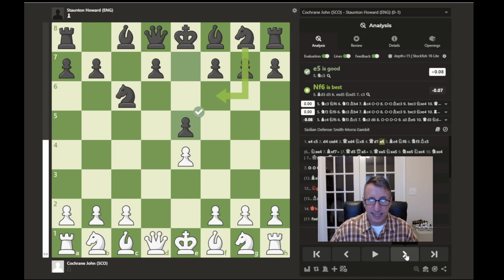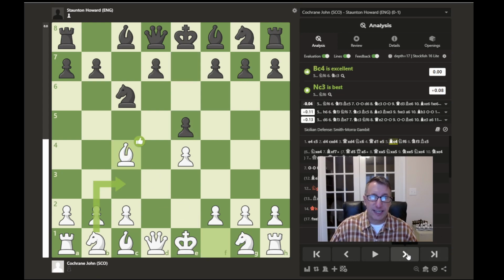So the game continues with e5 here, and it looks like the computer would have preferred black to just develop another piece and then have two pieces out to none at that point. But Staunton replies with e5, taking a share of the center here, but it could leave this pawn backward in the center, this d pawn.